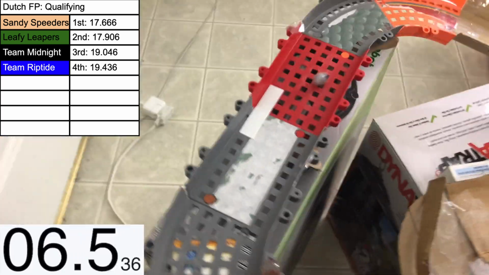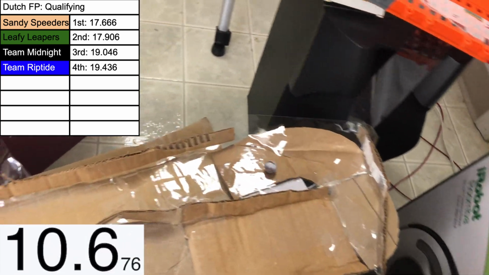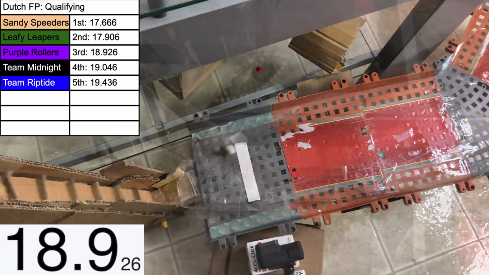Leafy Leapers up next, 17.906, so they were pretty close. Looks like people are going to have a bit of a higher chance to get next to the Sandy Speeders. We'll have to see how it pans out. Purple Rollers hugging the walls on that straight. A lot of marbles have been doing that. We'll see how it affects them in the race. They're gonna opt to hug the wall just like Team Riptide, take the same line, and it does not look to have helped them. 18.926.